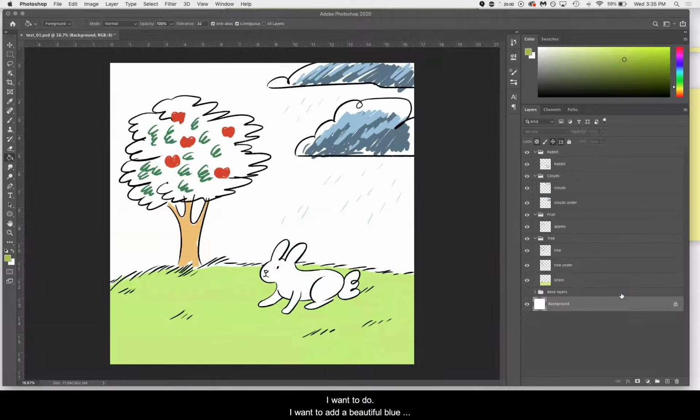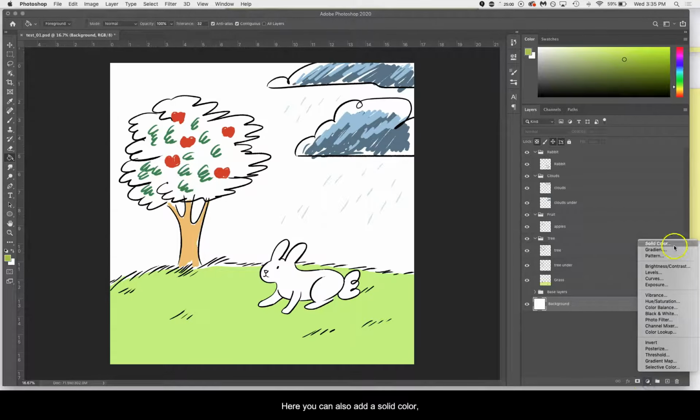What I want to do is add a beautiful blue sky behind all of my items, or all of my layers at this moment. So I've just clicked background, and I'm going to go down to the very bottom of my layers menu on the right, and I'm hovering over a little half and half circle that says create new fill or adjustment layer.